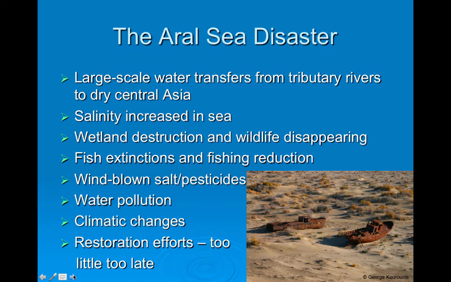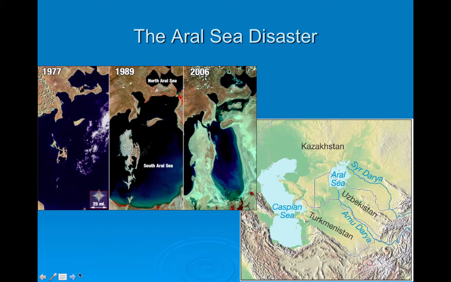So economic would be things like fishing jobs gone, people's health being impacted by the airborne salt and pesticides that are carried to other places from the dried up parts of the lake. And then also ecological loss of habitat is a huge one. And then anywhere that the salt and the pesticides goes, it kills whatever it is, wherever it builds up. And then also climate changes. When you don't have that water around anymore, temperatures fluctuate in a greater fashion. They're starting to do restoration efforts, but it's kind of a little too late.